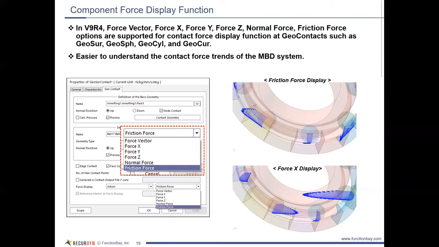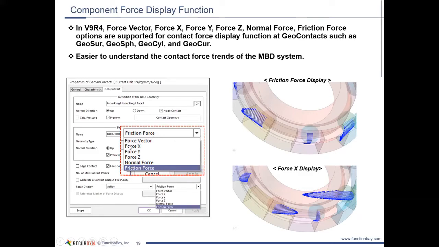Basically, with some of the contacts, with the geo contacts, you have the ability to define multiple contact points, and then we can look at force vectors. Originally, we would just see the force magnitude in the vectors, all the translational forces, and maybe all the rotational forces would be with the arc, many arcs. But now you can show the different components. The magnitude is the force vector option here, so that's still an option.